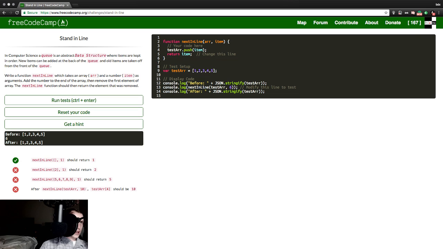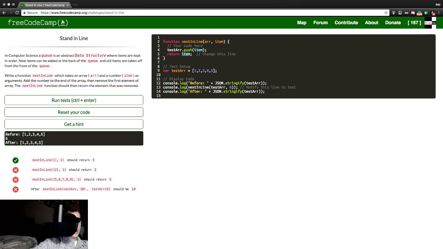So it's returning this. And then after JSON stringify test array return, change this line, it's returning test array 0. At least that's what I think. That's what I'm going to go with for now.